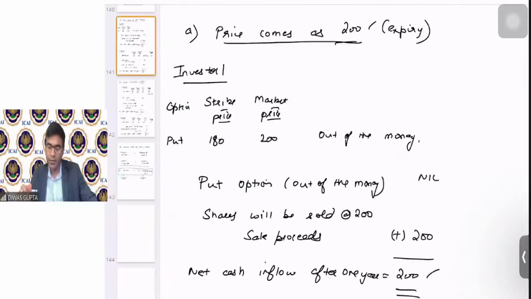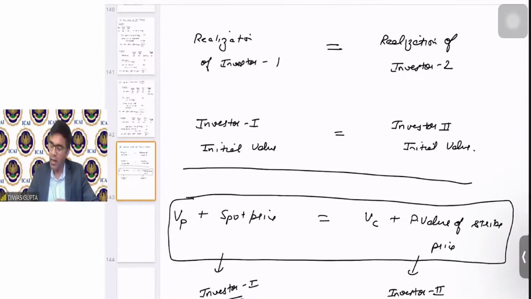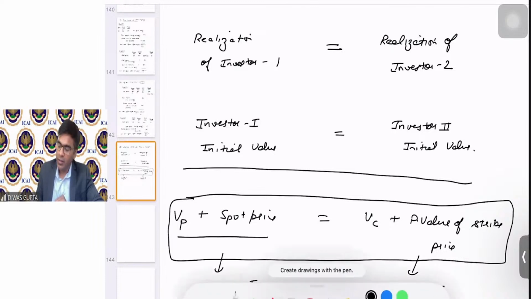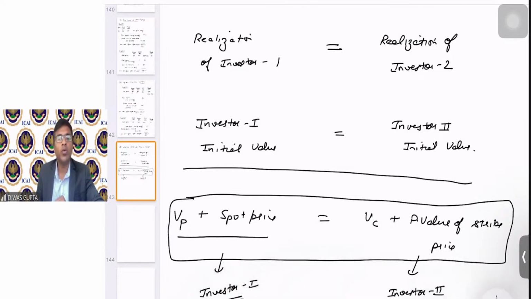Okay, students. Are there any questions till now? Because till now we have covered the DSM and put-call parity theory. Yes, Tanisha, it is at the par value of these investments. So we cannot say that the value of put will always be equal to the value of call. In the value of put, we have to add the spot price, and in the value of call, we have to add the present value of strike price to arrive at the single valuated numbers.